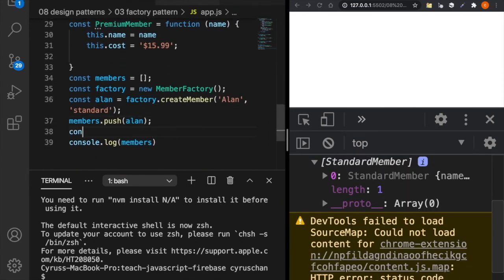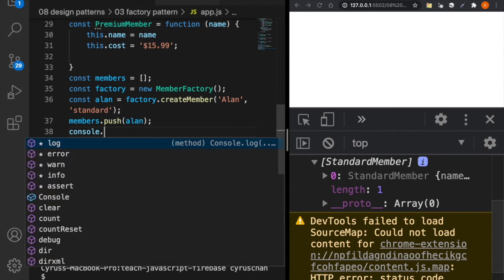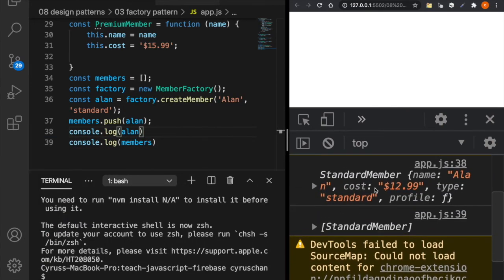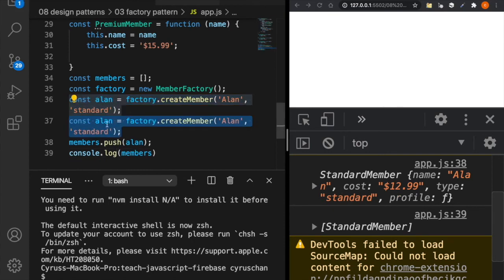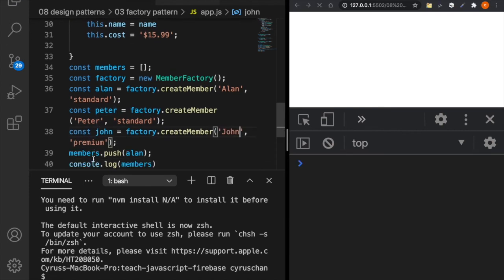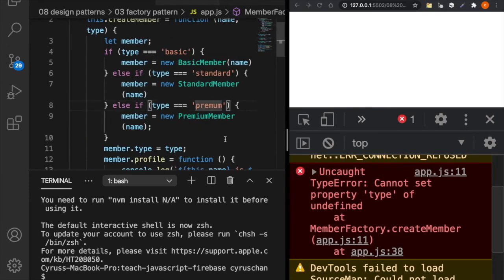We can try to console.log the element, and you can see its information. Now we can create a few members, for example Peter, and then John, and then premium, and this is John. There is some spelling mistake here.